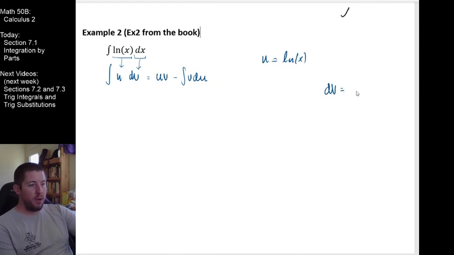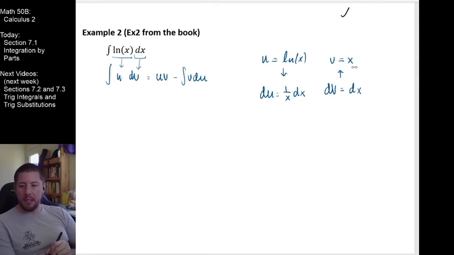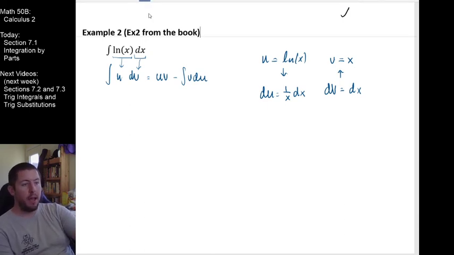So my choices here for u and dv are the only ones that are immediately obvious to me. Now, if this is going to work out, then du needs to be the derivative of natural log of x, which is 1 over x dx. I also need to ask, what would we have had for v here? So this one we differentiate, and this one we integrate to get back up. Well, that one's also really easy. If v is x, then dv is dx right there. All right, so we've figured out what our four pieces might be. It's not clear to me yet if this is the right way to go, but I'm just trying it right now. Okay, I've set up my attempted set of substitutions.